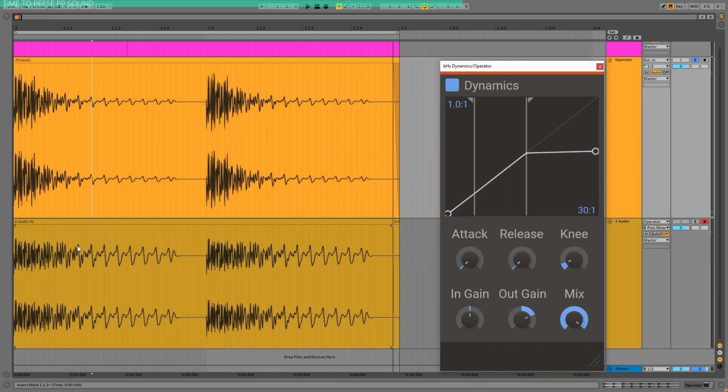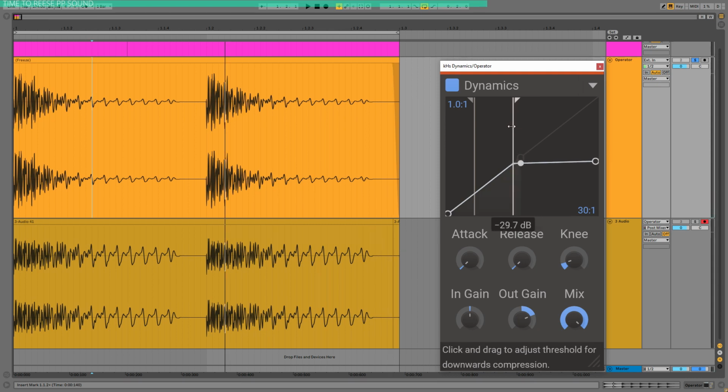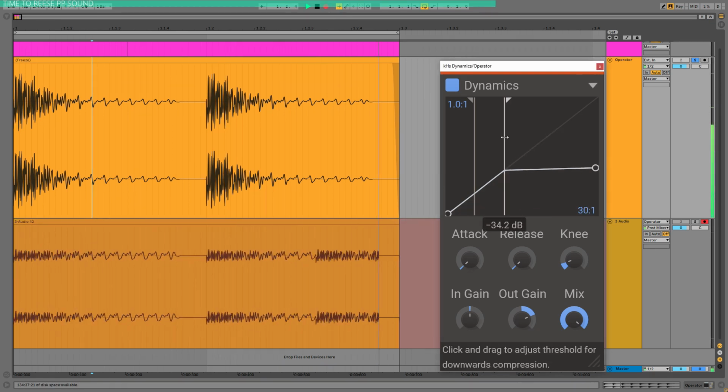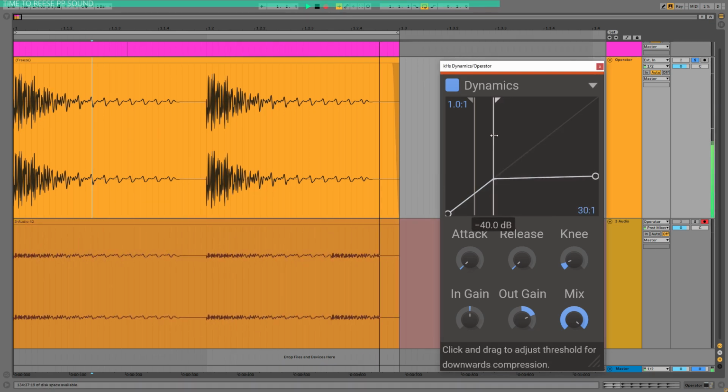As you can see, this time it didn't pull up the volume, but it pulled back this section that went above the threshold level. This is why I had to add some gain to it, because we lose a lot of volume. And the lower I set this threshold level, obviously, the more volume I will lose, simply because the compressor is pulling back the volume whenever it goes above the threshold level.